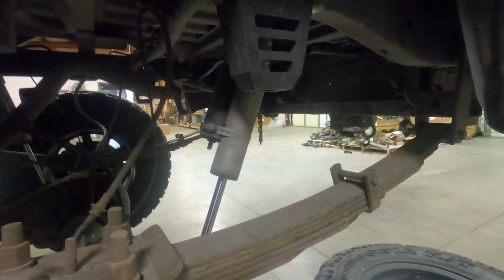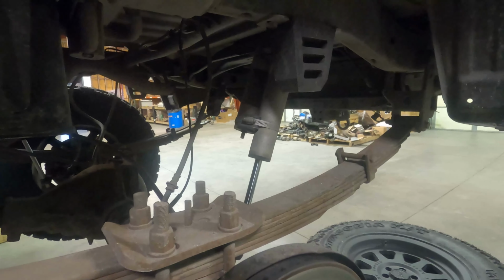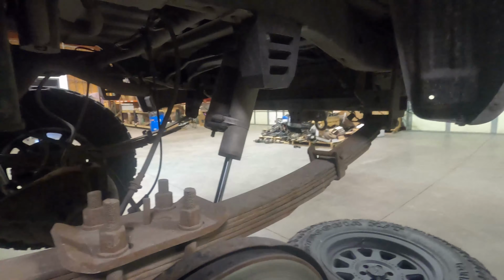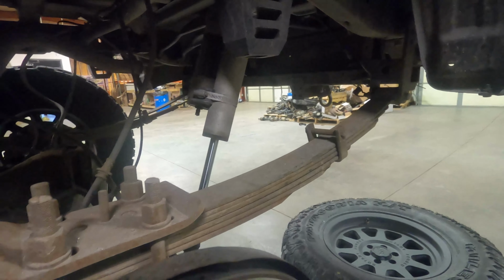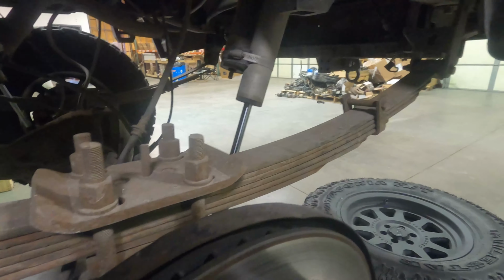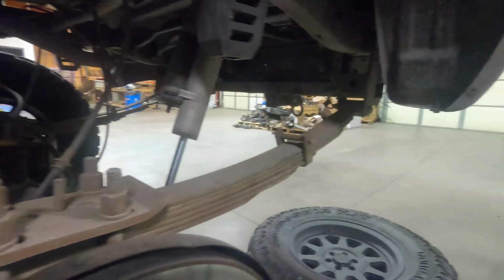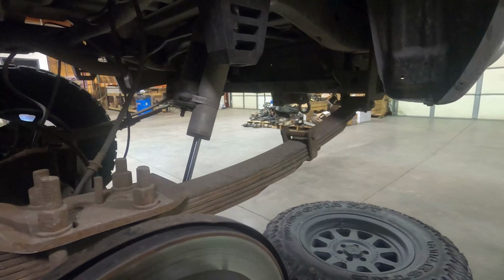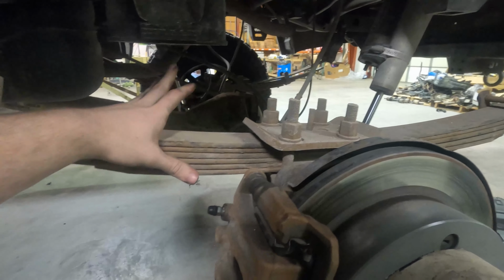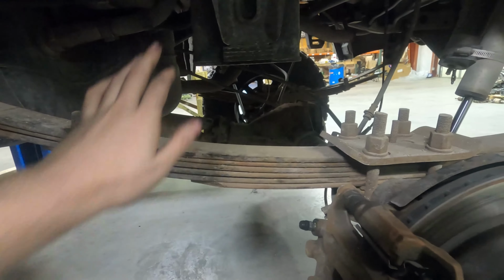One of the common terms used is something along the lines of leaf packs creak, shackles squeak. I believe that's what it is, yeah. So if you're hearing a higher pitched squeaking sound, we can pretty fairly limit or isolate that down to the bushings. But if there's a creaking noise, it's pretty easy to determine it's going to be related to the leaf packs.